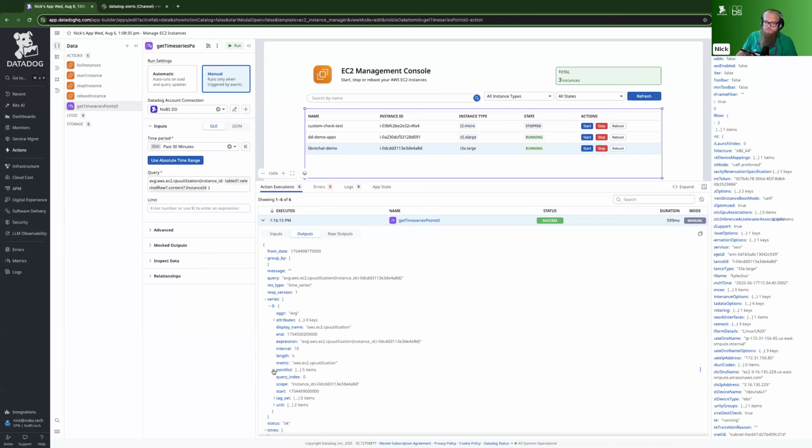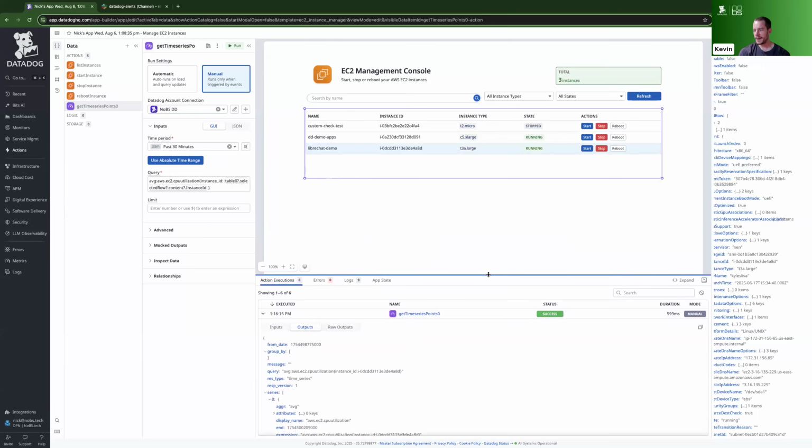Now, we've got the data. Kevin, can I hit reboot now? I mean, I know we have the data, but we're not really seeing anything, right? Is there a way we can put this onto the app so that we can visualize what we're getting in? Yeah, I guess that's fair.